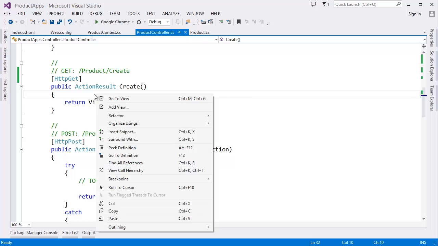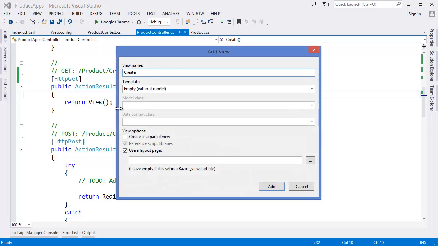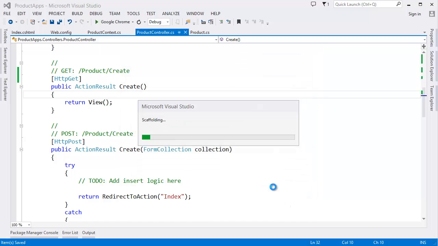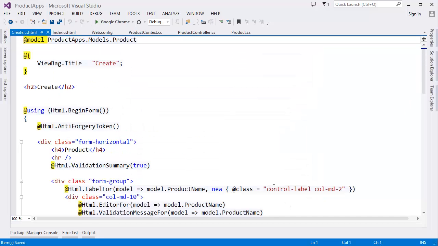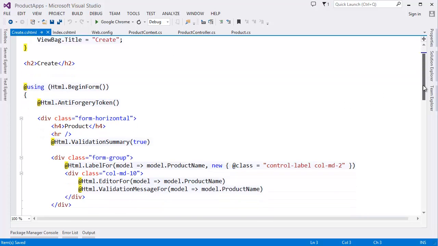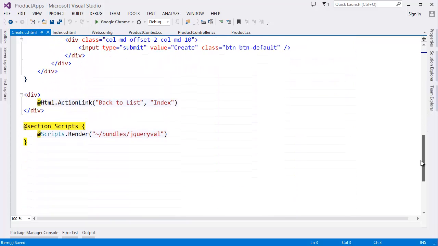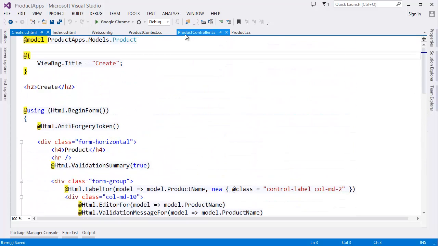Right click in the action, then you can see add view, which is create view, and template should be create, model product model, and product context, add. Alright, you can see in this case we have only a single product because we can create only a single product at a time.